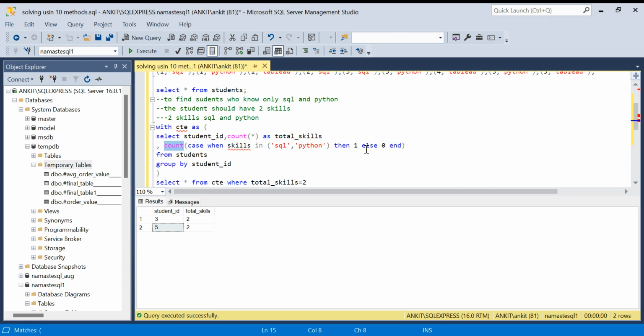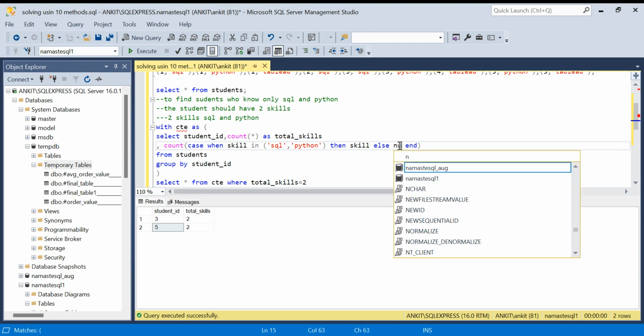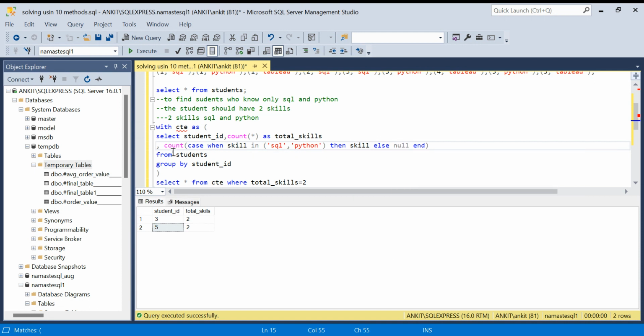Count or sum, anything is fine. I can just say count and put the skill column here. And else null, because count will not count null values, it will count zero. So if I run this now, you see, for student ID 3, I am getting this count as 2.